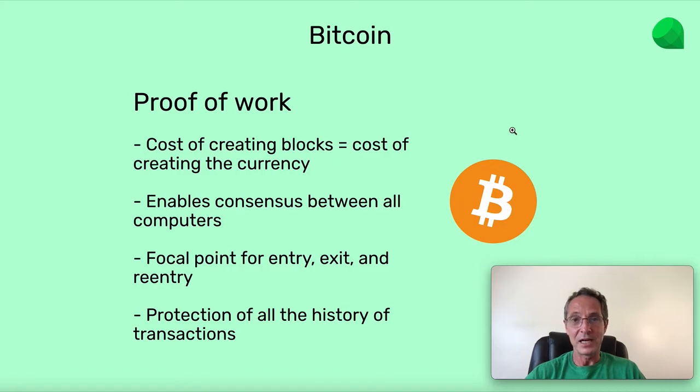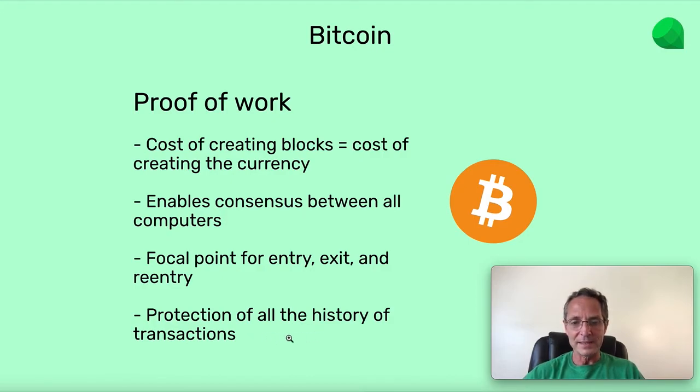This is seen in China, for example. In China and other countries, Bitcoin is prohibited. But when you check the maps of where the nodes of Bitcoin are, you can see that there are many nodes still operating in China. And there's even mining. Even though it's prohibited, miners are starting to grow again in China. And this is the decentralized and permissionless nature of Bitcoin that is permitted thanks to proof of work.